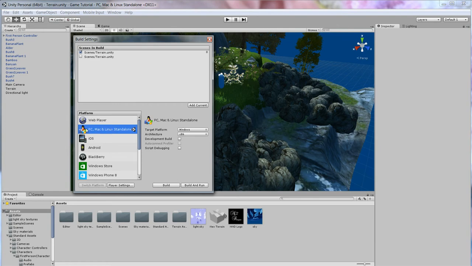So building it for a standalone here is selected and Windows is selected. Of course, you can see there are tons and tons of platforms to build on, so that's really great. These here are my scenes. I've changed them as I've gone along a little bit, so I'm going to uncheck this one and I'll put on add current scene, so that's this one only. And then I'm going to go ahead and hit build and run.